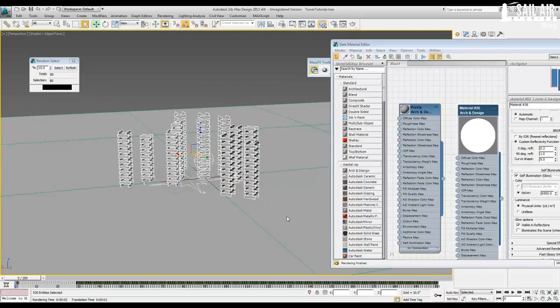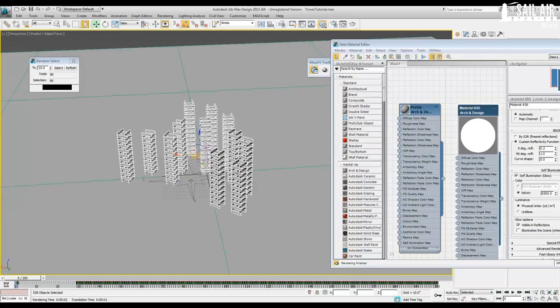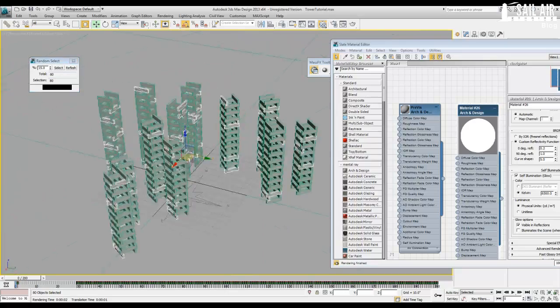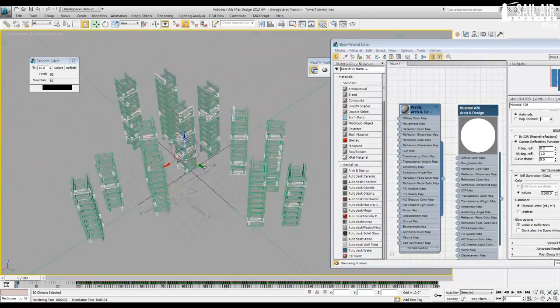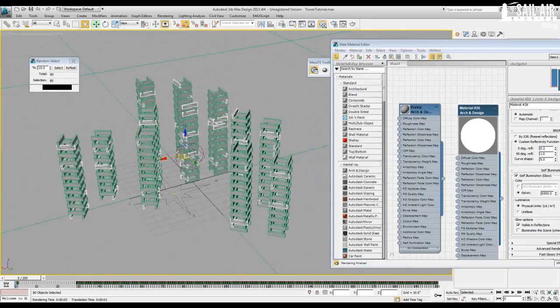So select all of them. I don't want my daylight system. Should have really put that in a better place. Or my P-bomb. That really doesn't matter. And you just hit select. And there we go. I kind of like that selection. We got the middle building lit up the most with the most explosion. We got all these other ones with, I don't actually like that selection.